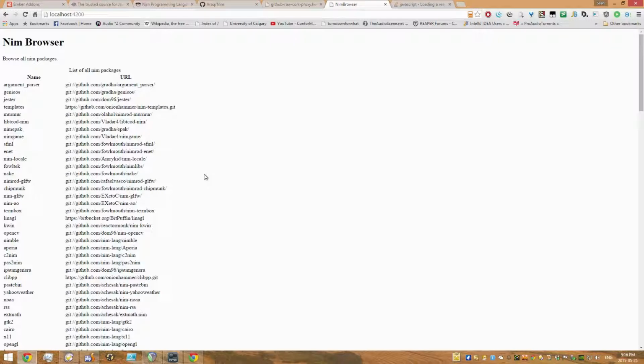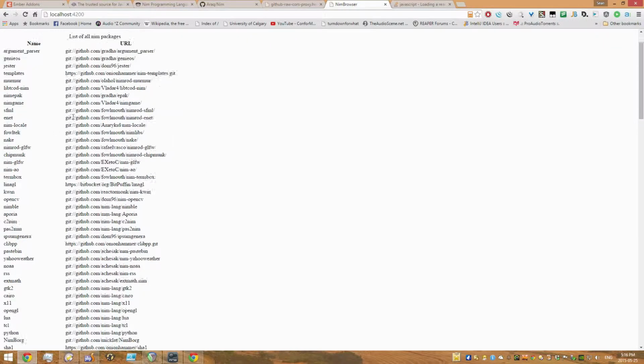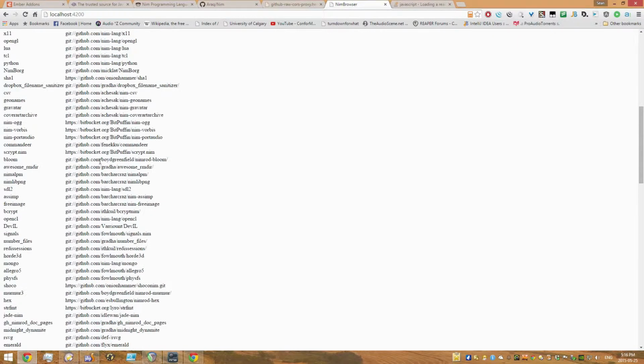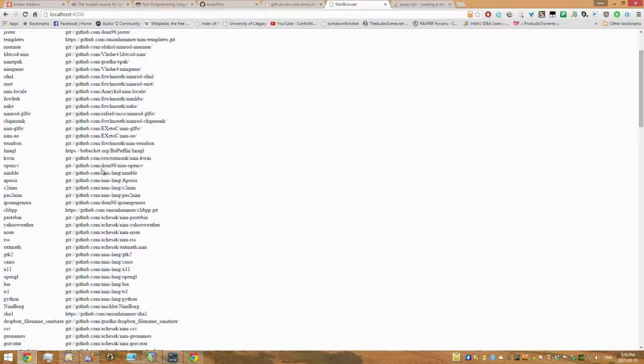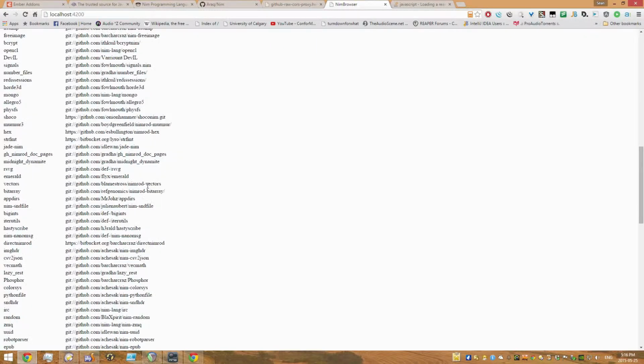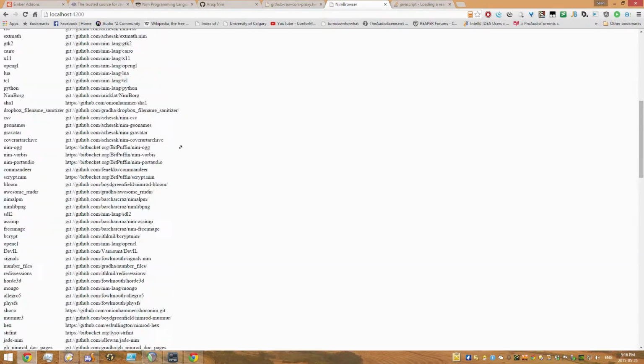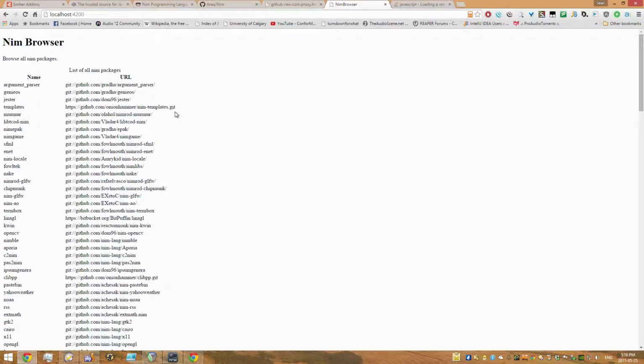Okay, everyone, so in the last video, we created a Nim browser which displays all of the packages that are available to Nim. We've just got a basic table right now with a fallback that shows if there are no tables that can be retrieved. This is all done without using Ember Data at all, so that's a pretty neat thing we can do with Ember.